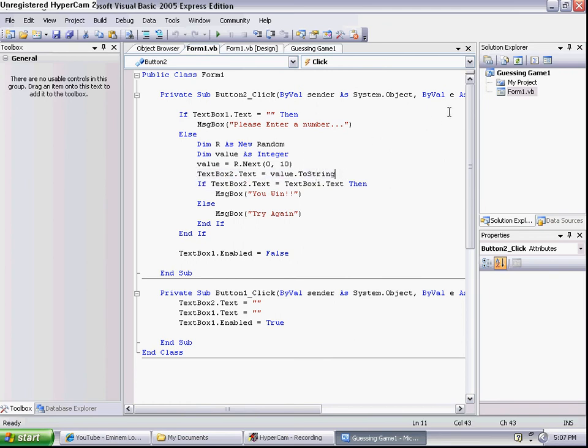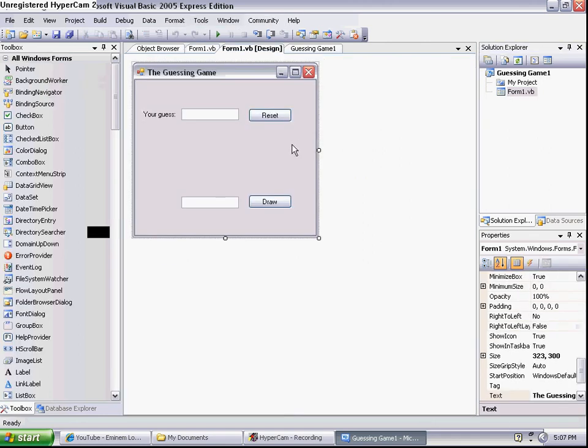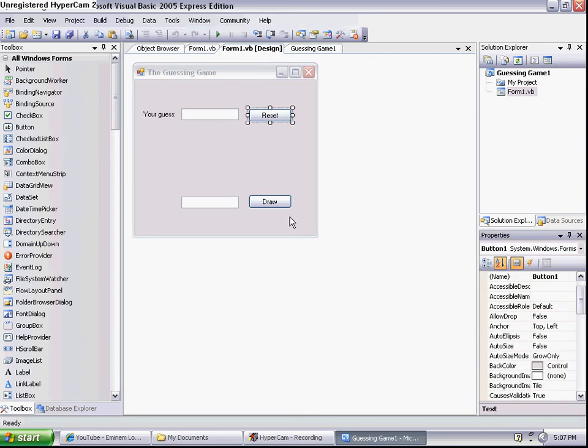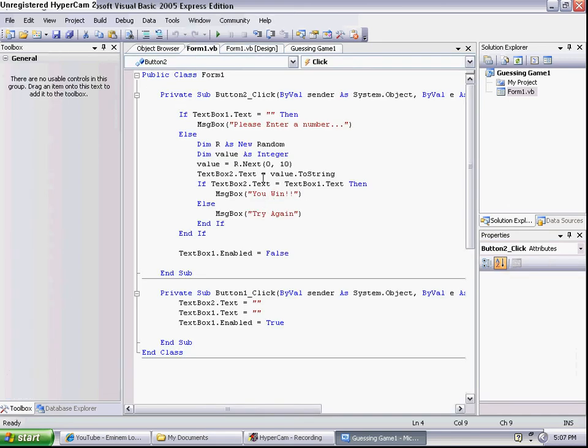I should probably mention that this is the code for the draw button. So yeah, just bear in mind, sorry about that, but this is actually the code for the draw button.